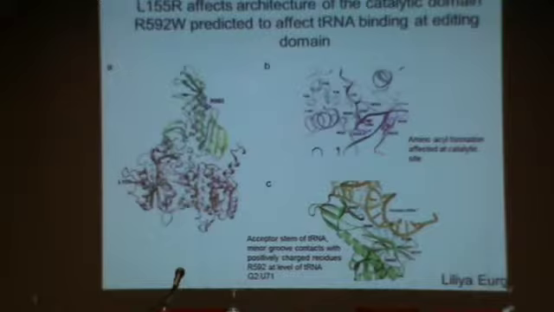So we modeled the protein by computer modeling based on different bacteria that have similar proteins, and we noticed that one of these mutations that we found was just where the enzyme is doing its job, the catalytic domain. And the other one was in the editing domain, which means that if a mistake is made here in the catalytic site, then this editing domain goes there and corrects. Because in addition to alanine, this enzyme can mistakenly add two other amino acids into the same site, serine can go there as well. And of course, if you put a wrong amino acid in, then the protein is no longer the protein it's supposed to be. So it's very important.